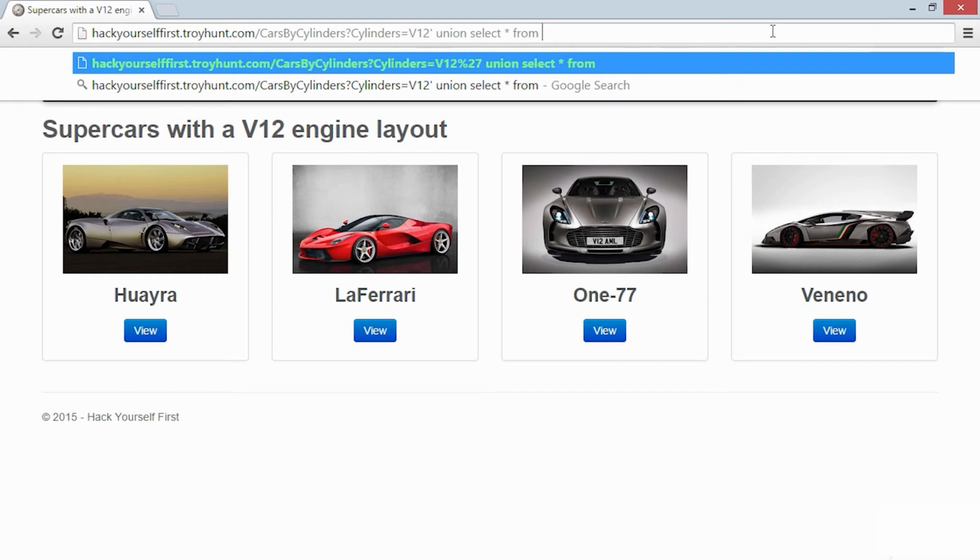So we need to know the name of another internal table that we want to retrieve in the results. Now very shortly, I'm going to show you how to discover that internal schema using SQL injection. But for now, I'm going to make it a little bit easy. In this application, you can vote on these vehicles. And it would be a fair assumption to make that if you can vote on something, there is probably going to be a vote table. So here's the thing with injection, you can guess.